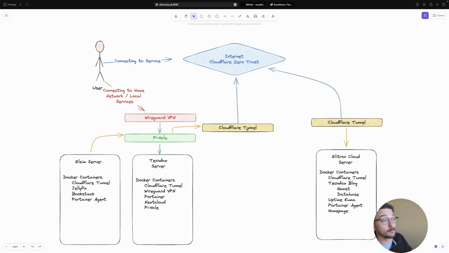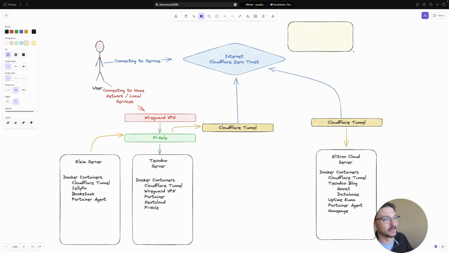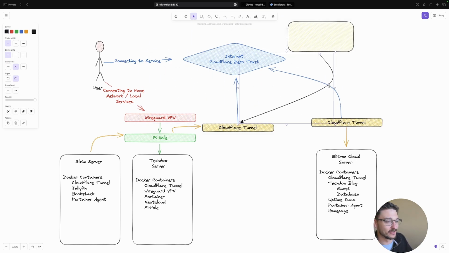What's quite good about this is if you're a visual person, drawing your designs up can help you see where the flaws are, or if you're duplicating something and you don't need to, or something needs to be added, and all of that good stuff. So these tools are fantastic for that. As you can see at the top, they give you a set of icons, and I can go through them all, but I don't really need to because I think you understand the concept. You can create your boxes, you've got your arrows, you can attach them where you need to and bend them around as you'd like.